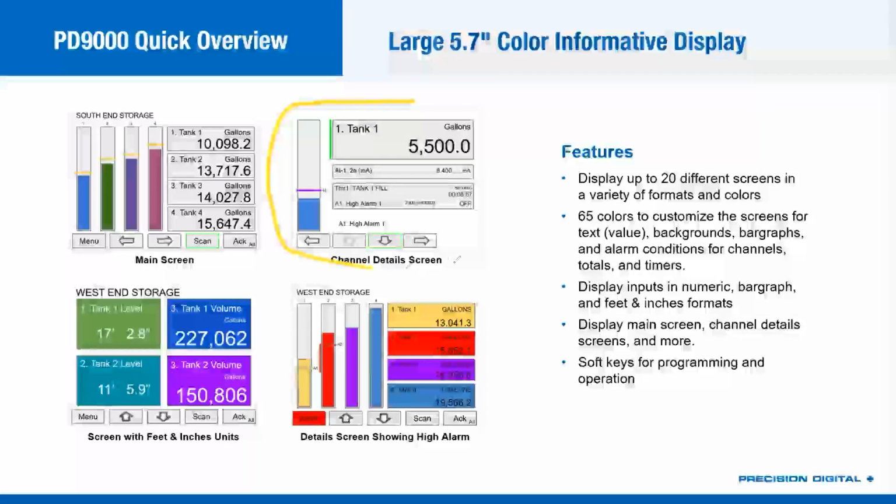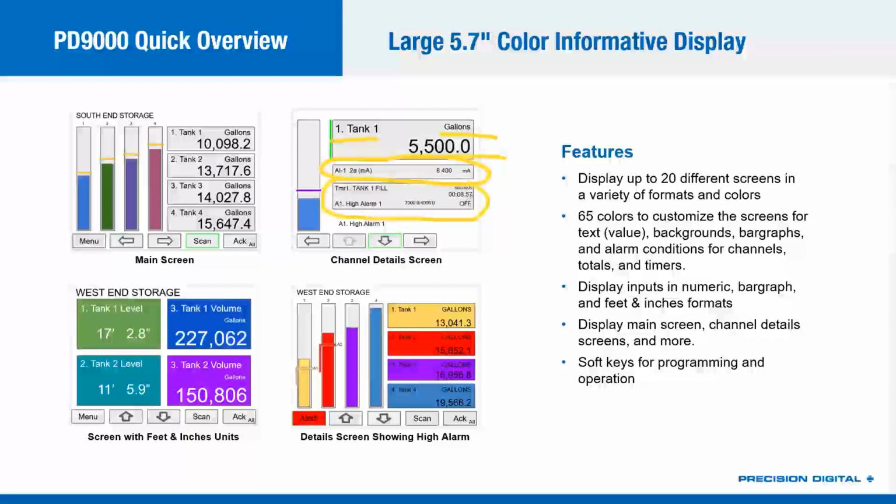On the right here, you see a channel detail screen. So while it is nice to see it all grouped up together, I may want to then see more details on that channel. So I can hit my right arrow and I can move over to a channel detail screen that in this case is going to show me tank 1. Again, it's unit, it's number, but then also what input it is tied to and what the current input levels are. So in this case, it's telling me the milliamp value of that analog input, and it's showing me whatever alarms are tied to that channel.